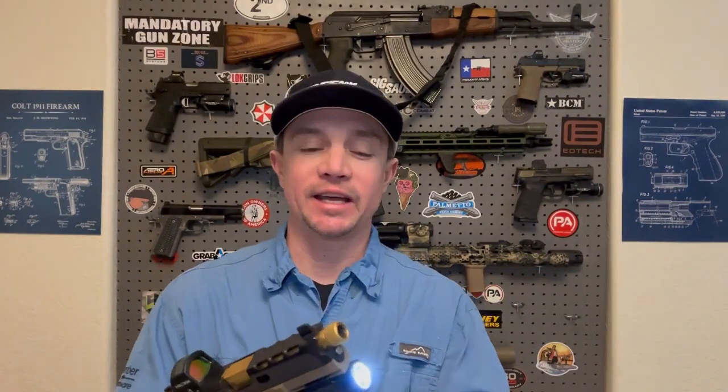I actually really trust this PSA Dagger. It's a Gen 3 Glock 19 clone. I use it a lot for videos, testing out products sent to me — different red dot optics, different lights, things like that. It's a really good platform to test because it's a Glock clone with a standard Glock accessory rail, and most companies make products that fit Glocks. Warrior Land is no exception — this is a universal mount for the light and laser combo, working on a bunch of different Glock and pistol models, which is very cool. This is a pistol I trust and it's very reliable. In fact, I've got one of those magnetic pistol slide holders on the little table next to my bed.